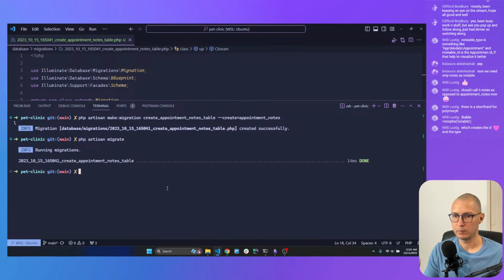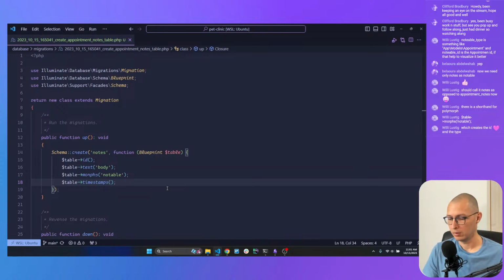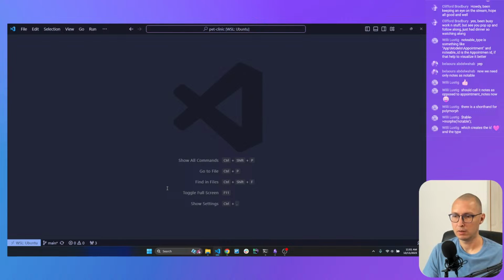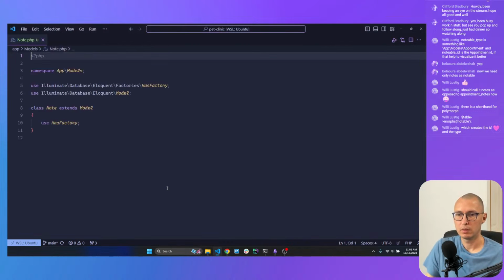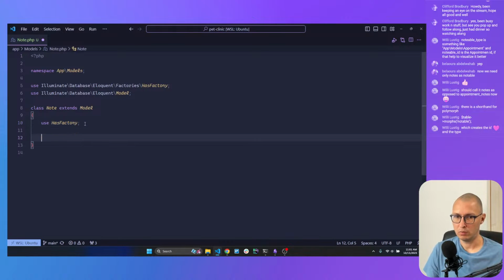Cool. Now we need the model. I should have done the model and the migration together, but anyway, php artisan make:model Note. So let's close this. Let's start with the note first.